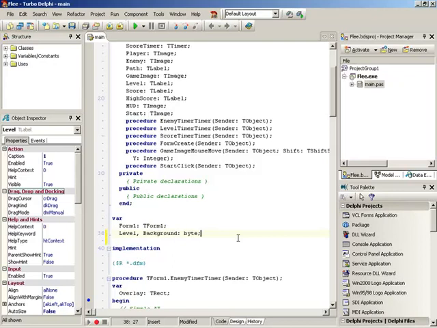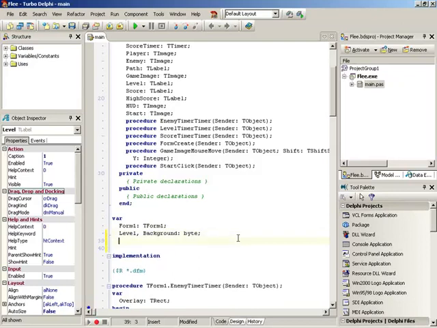Now we've got to deal with our score and high score. Score and high score very quickly go over 255. So right off the bat, there's no way we could store those in a byte. But we also know we're not going to go over 2 billion, again, unless you're godlike. So we will say that score and high score are both integers.